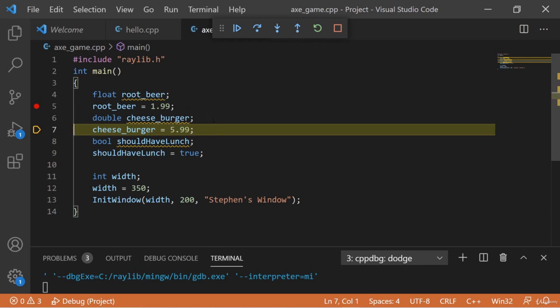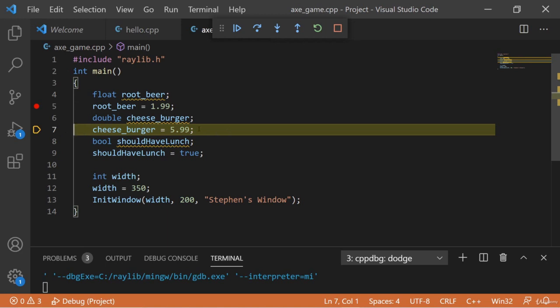Now, of course, it skips the line where we declare the variable cheeseburger because Visual Studio Code doesn't consider simple variable declaration worthy enough to stop on. It has to stop on a line where we're actually assigning a value to a variable. So we skip the declaration line and go straight to the line where we are assigning it a value.